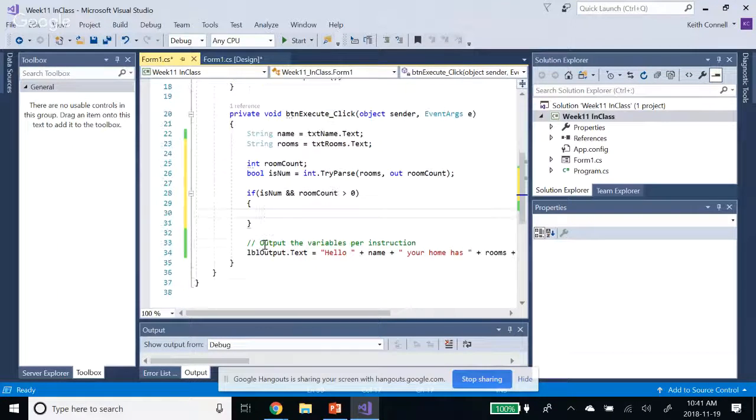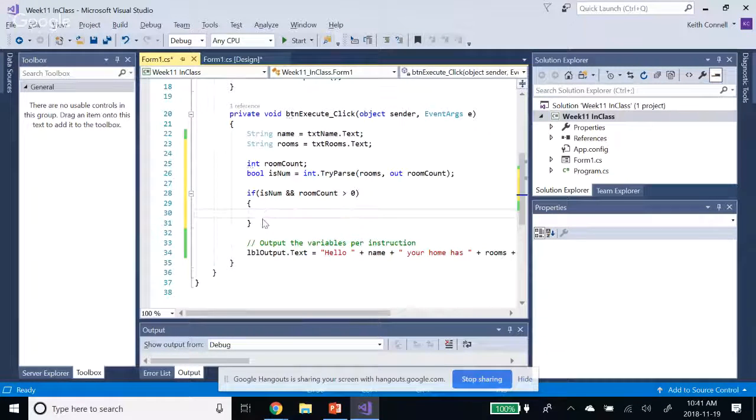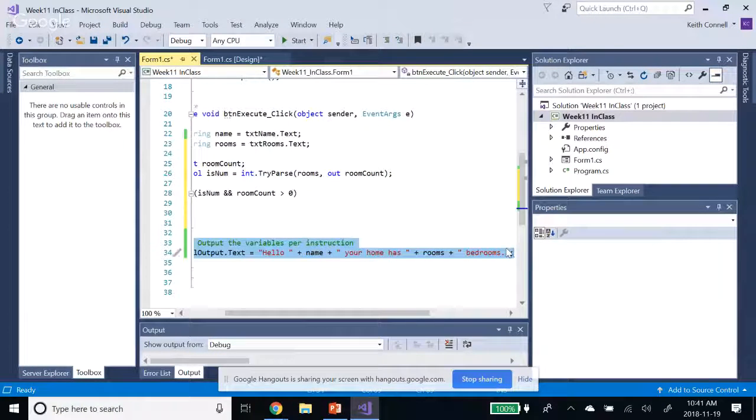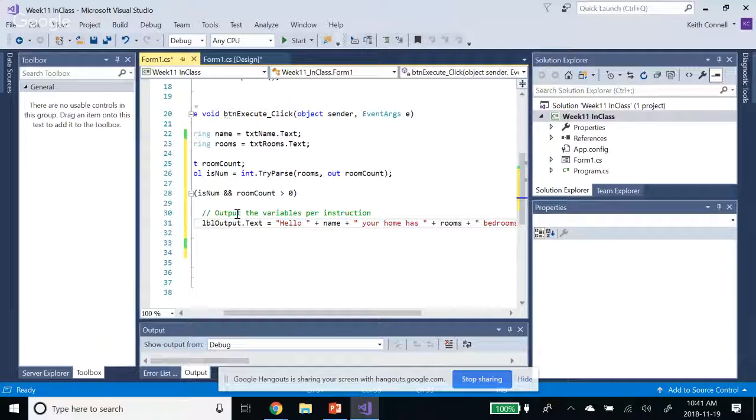So what I'm going to do is just copy this. Actually, I'm going to edit and paste it in here. Okay, for those of you who aren't on Mac, Alt does not copy. I'm using my Mac codes. I was pushing Alt because that's kind of where the command is. Okay, so we're going to paste it in there. So you're following along? So all we've said basically is if these two things are in fact true, then label output.